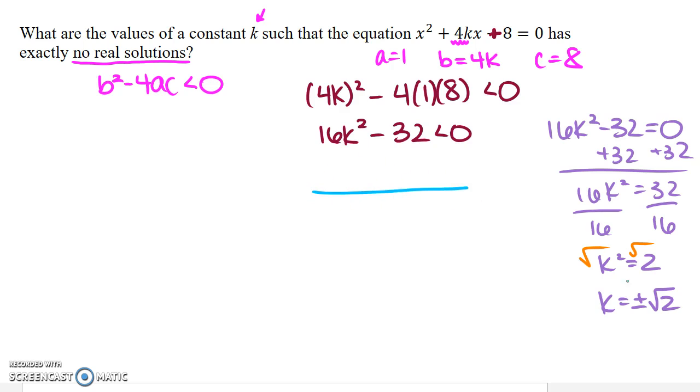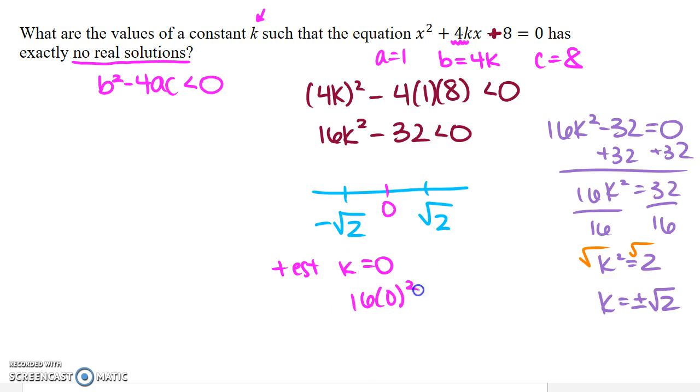In order to do that, we need to take these points and visualize them on a number line. So negative square root of 2 and positive square root of 2. Now, since this is a parabola, we know that it's a quadratic. It either means that it is less than 0 on the inside, or it's less than 0 on the outside. So we test a value to see. An easy value to always test is 0, which happens to be in between these 2 points. So we're going to test, what if our k value equals 0? Would it make our equation less than 0?